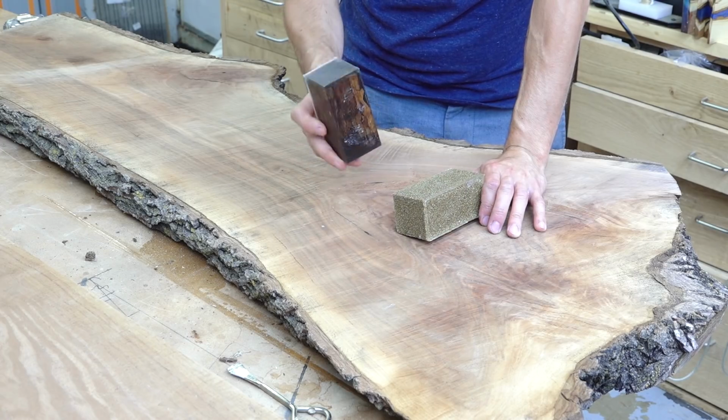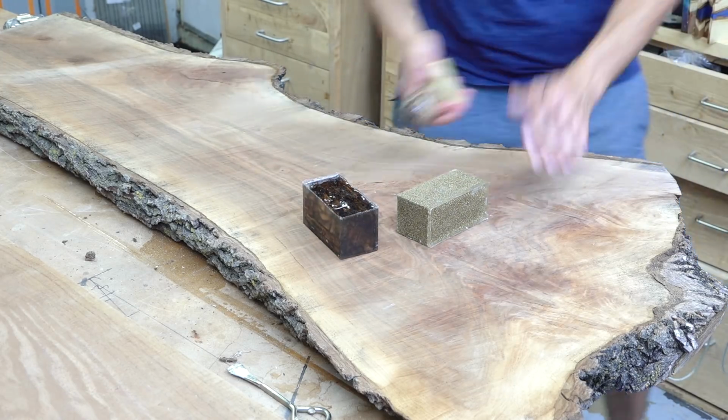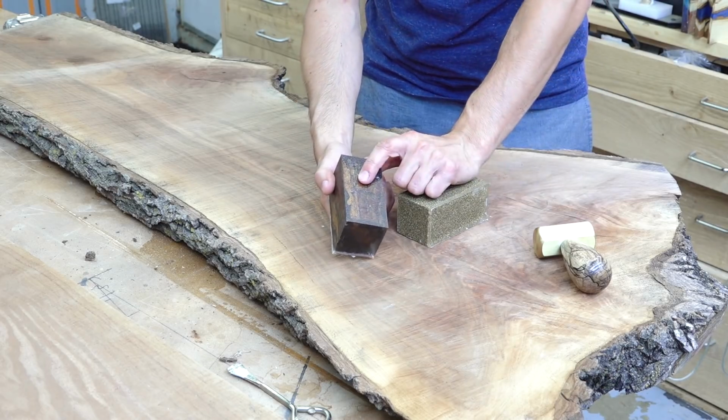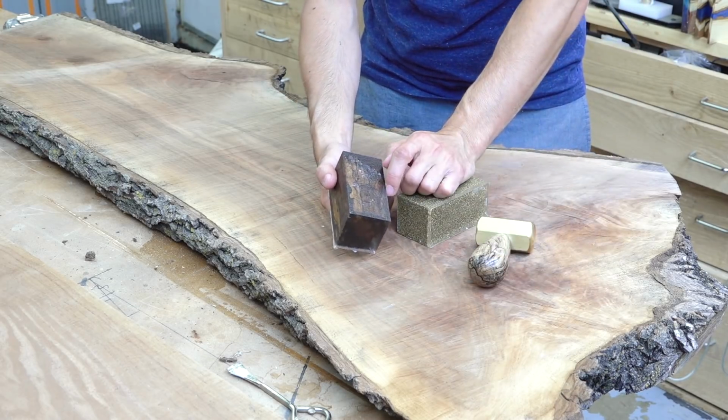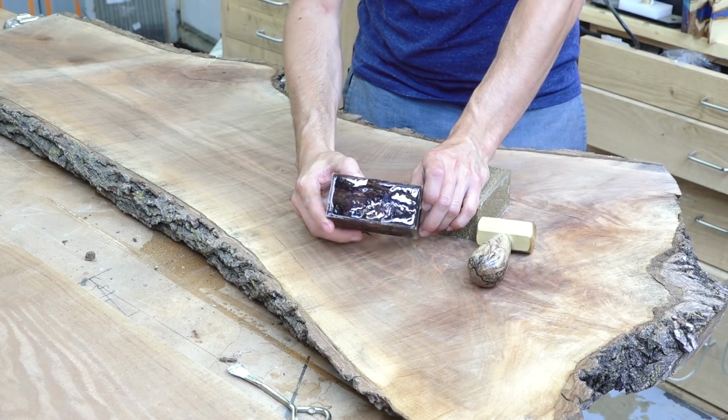So I'm playing around with some resin as well. These are some more blanks for those brass mallets for the handles. These guys right here. So this is a piece of the wood that I used for these handles here, except I did not stabilize this with the stabilizing resin. I cast it completely in a slow set epoxy.